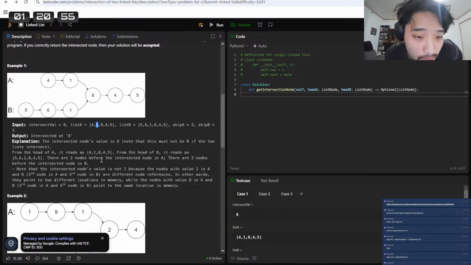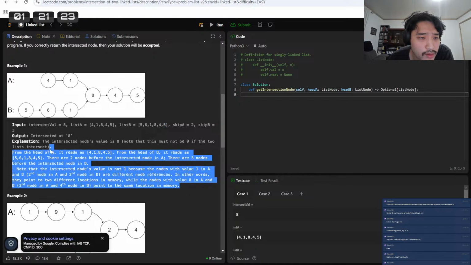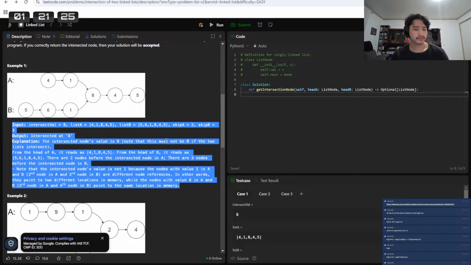Note that it's not, because the nodes with value 1 in A are different node references. In other words, they point to different locations in memory, while the nodes with the value 8 point to the same location in memory. Why? Please explain.